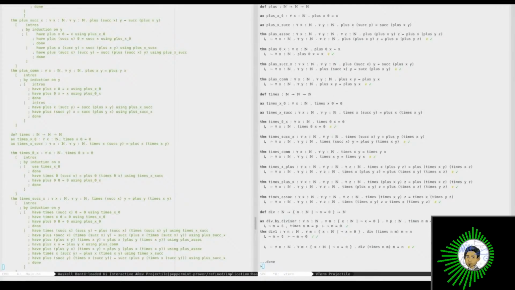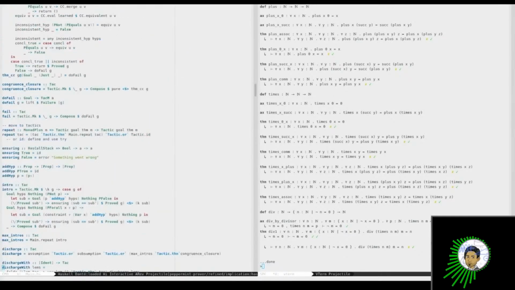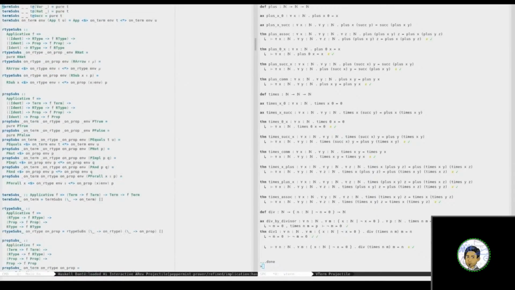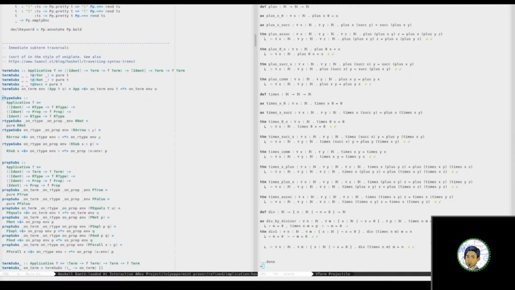That's all. So we need to change the type of goals, and goals are starting to be a bit loaded. I think I'm going to change a goal into a record.